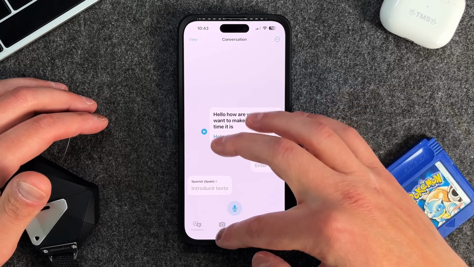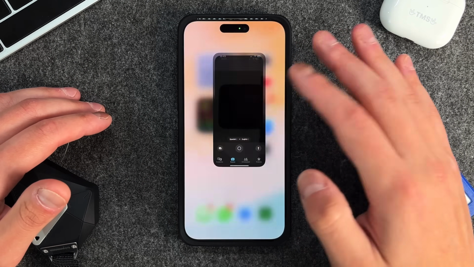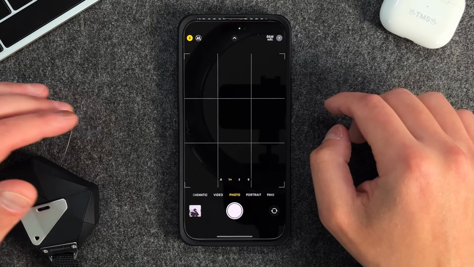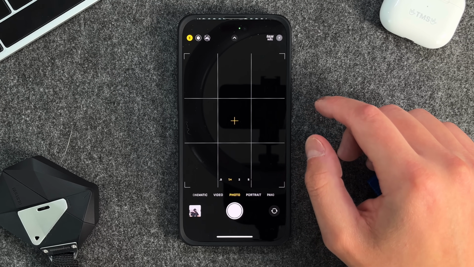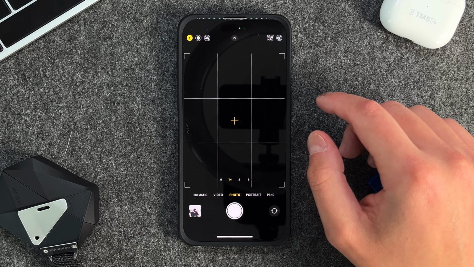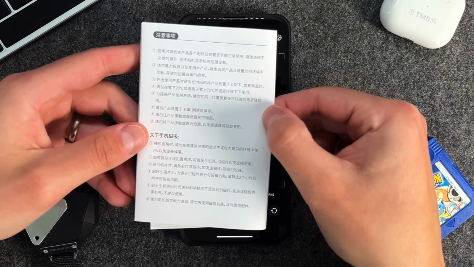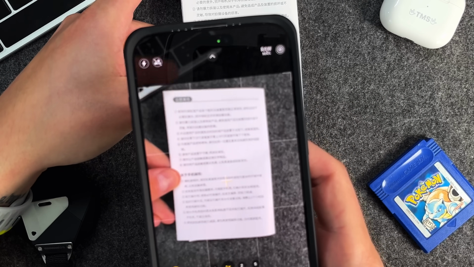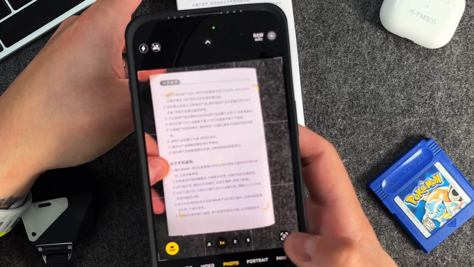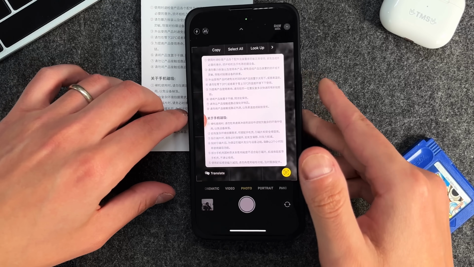And then you have the camera section, which I don't like going to the translation app for. I actually like to go to the camera itself. If you open up the camera, we still have something called visual lookup, which, if you've seen one of my previous videos, you know how important visual lookup is to the iOS flow. For instance, if I have this instruction booklet right here that's in a completely different language, I just grab my phone, hover over it, and you see this little button on the bottom right show up. You click on that, and then you have the ability to translate it in real time.